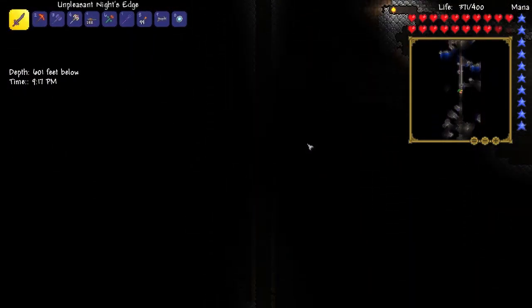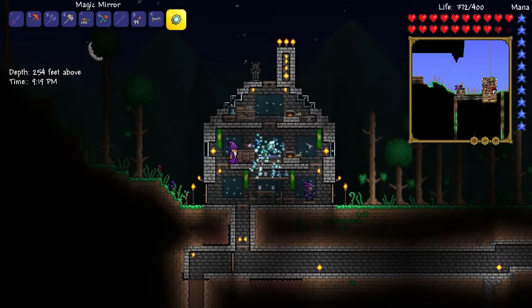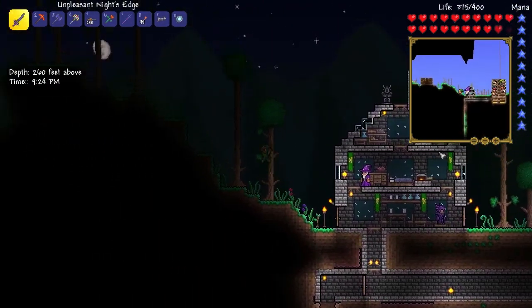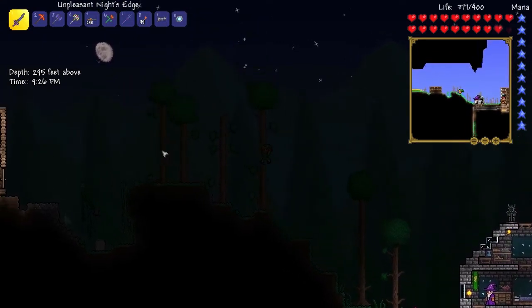Oh, we've fallen into the elevator. But let's go back up. And I believe that the dungeon is that way, so we're going to go this way.